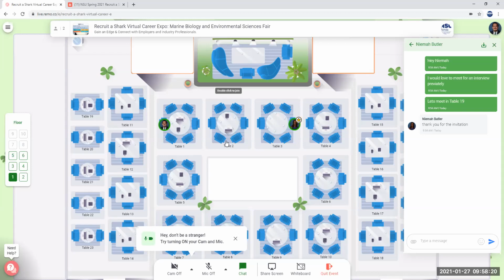But again, you're going to be guiding students, faculty, and employers, asking the questions, giving them guidance, showing them how easy of use this system is. And that's all there is. This is a great chance for you to be able to engage students, motivate them. But Naima and I are on hand to help support you if you have any questions or you run into any issues on the day of the fair.